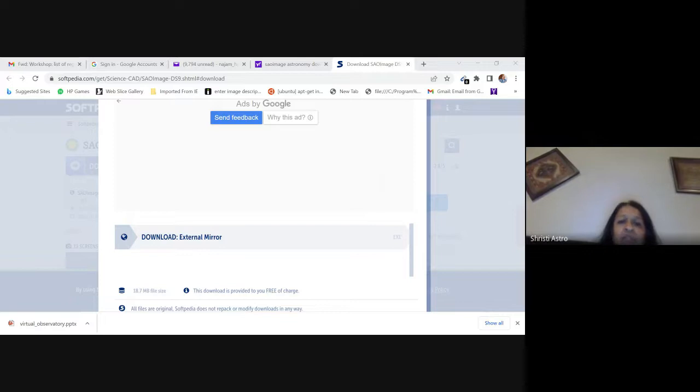If you've downloaded this, you should be able to open DS9. But I can't find it. One minute, I'm sorry. This is not my computer, so I'm having a problem with this. But the rest of you can actually try downloading DS9. I can't find DS9. Okay, yeah.